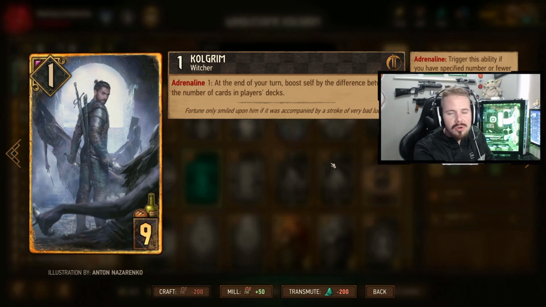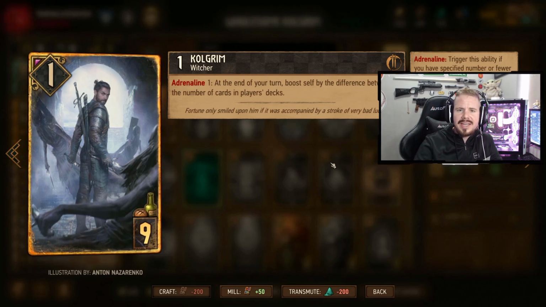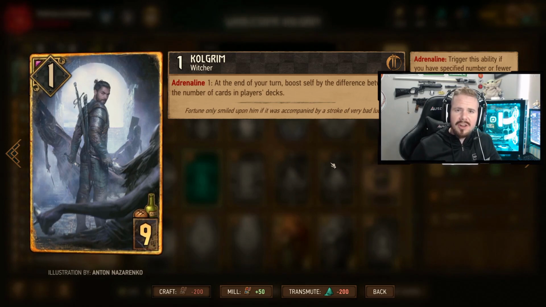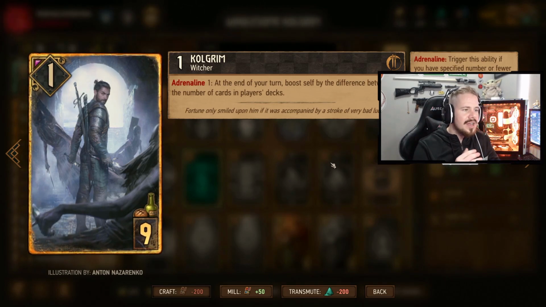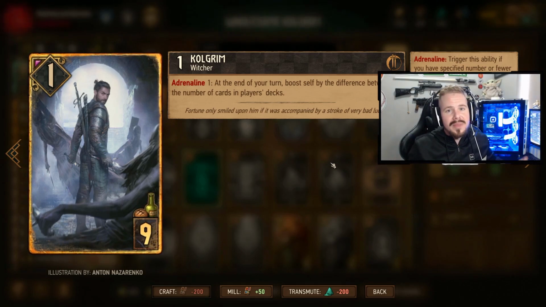Then we have the star of the show, Kolgrim. Kolgrim basically will boost himself by the difference from your opponent's deck to your deck. So if they've, for example, got 10 cards and you've got 20 cards, he'll boost himself 10 every single turn. And then if you've copied Kolgrim with Letho, that's 20 points per turn. You're not going to get that many points, because your opponent might not be thinning or might have a few cards in the deck, that's for example. But basically, Kolgrim every single turn will keep boosting itself, and if your opponent can't get through the defender and can't get to Kolgrim, you're more likely to win the game.